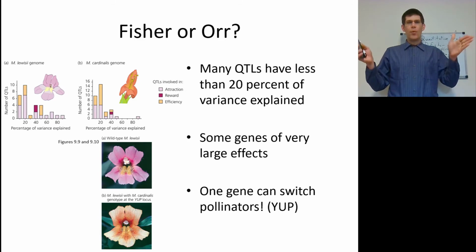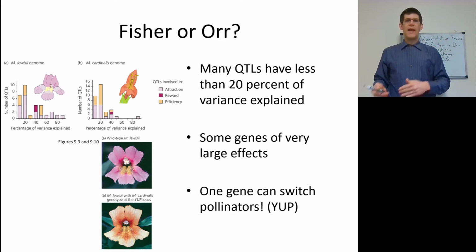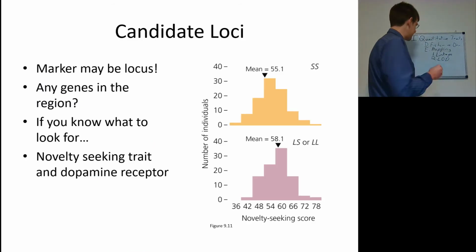After that, it's more small alleles that change the corolla shape, that change the presentation, where the pistil is, where the stamens are. All these are smaller, later effects that do increase the fitness, but only have 20% or less of the variance explained. So we see this one actually comes out more like Orr. Now there are different examples where you'll actually see Fisher's model work well. So these are not necessarily right and wrong, it's right or wrong for each example. Now sometimes you can get lucky in finding candidate loci.